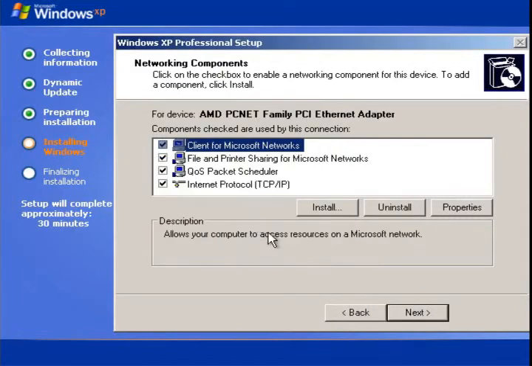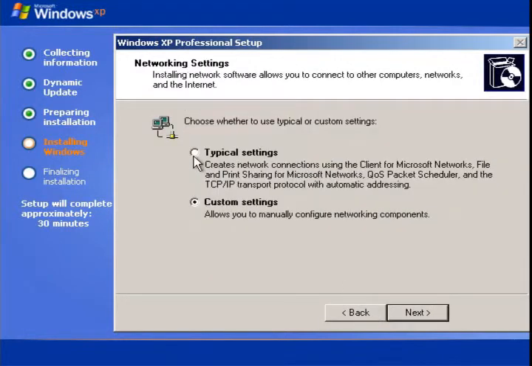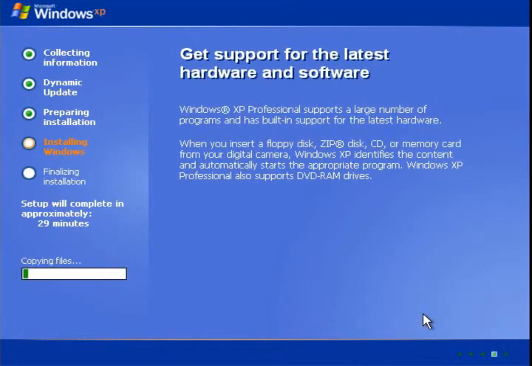Let's say no, I want extra added clients. You can't install it right now in this environment. Okay. Well, so here are extra services. If you want to install them, go ahead, but you don't really need them. I mean, everything's there, like I said, that you need. So I'm gonna head back. I'm gonna say typical settings. Click next. That's done. Now it's copying files again.